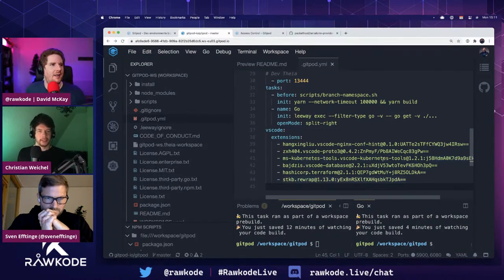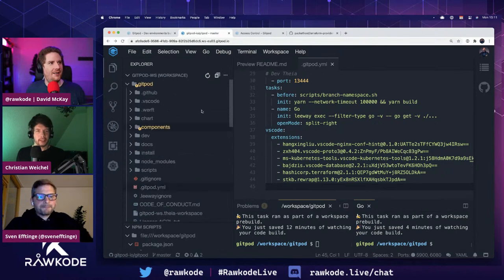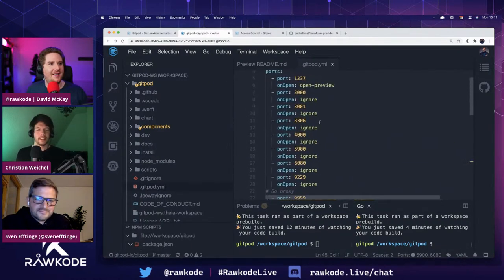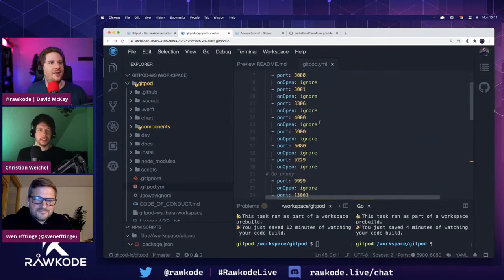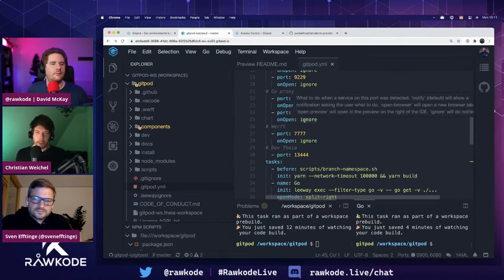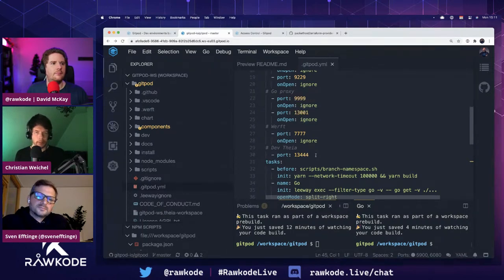All right, awesome. Is there anything I should show here, or? Is there anything that we haven't covered so far about the Gitpod configuration that you think is important to cover? I mean, we could briefly show debugging. At the end of the day, it works like you would expect it to work in your local VS Code as well. But for example, debugging Go tests works just the same way.